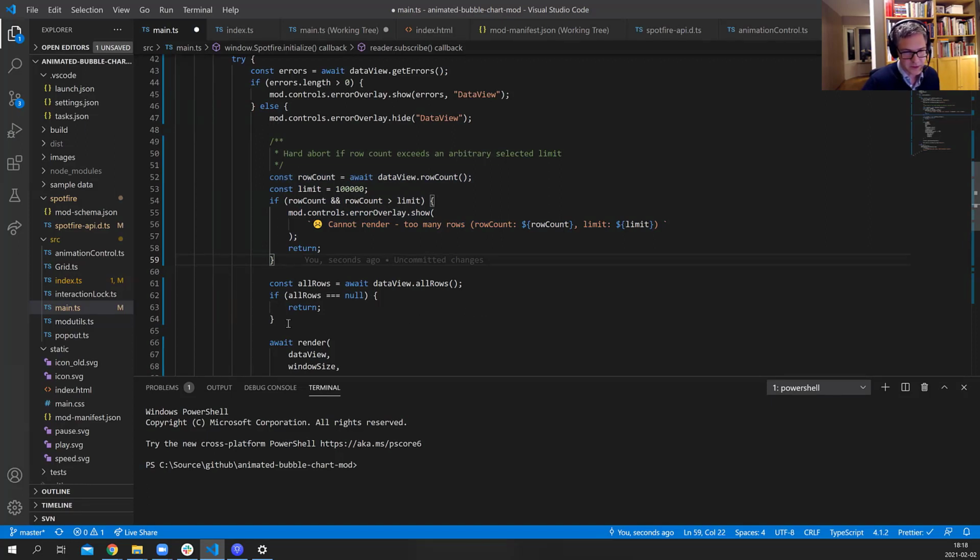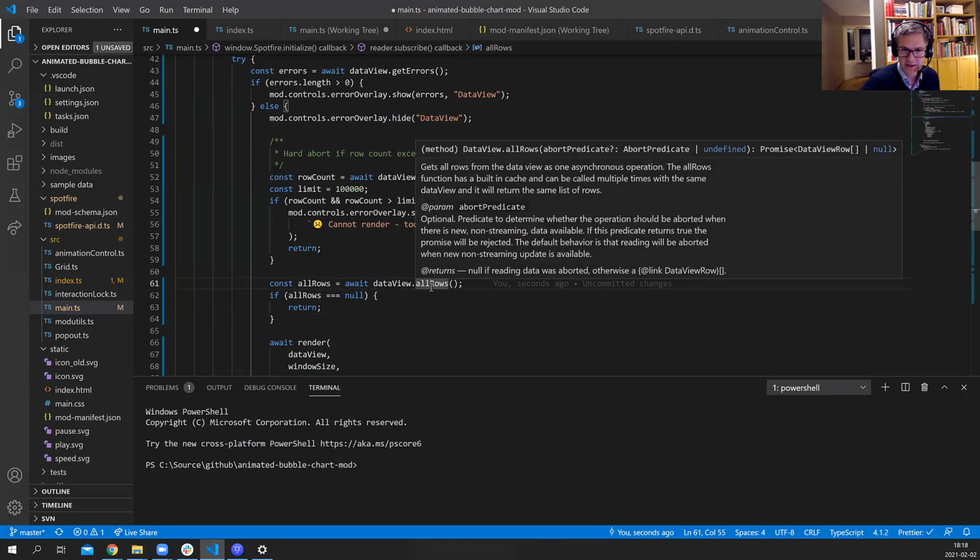And if there's a lot of data and you mark or filter while we are reading the data, reading all the data will be cancelled. If I hover over here, it says that it gets all the rows and returns null if reading data was aborted.